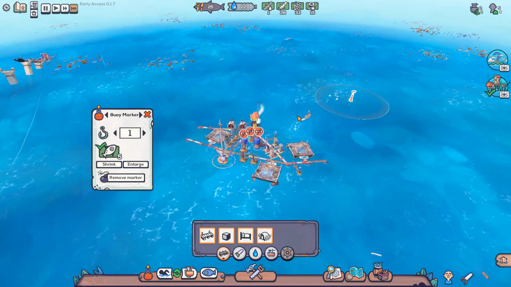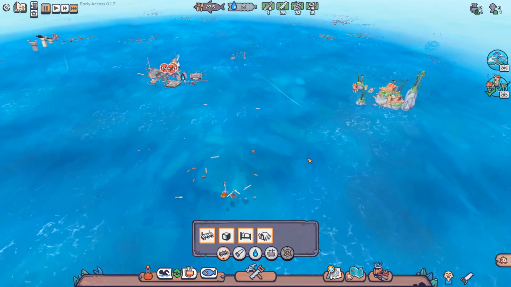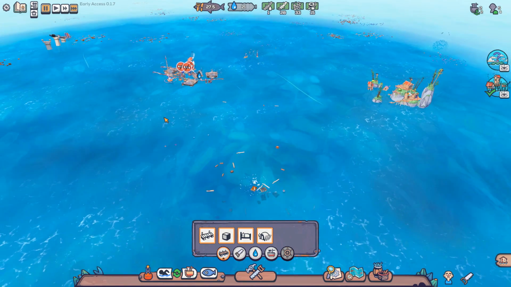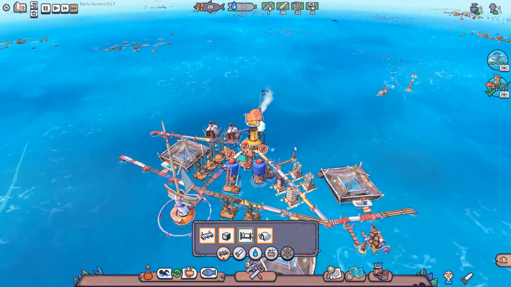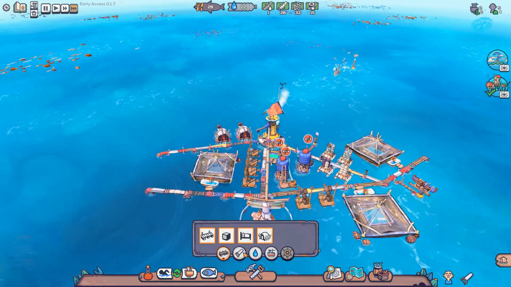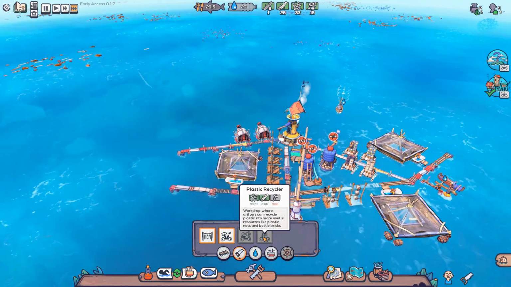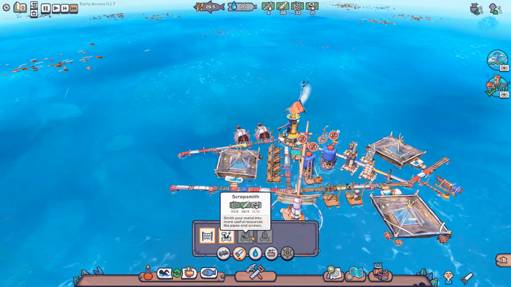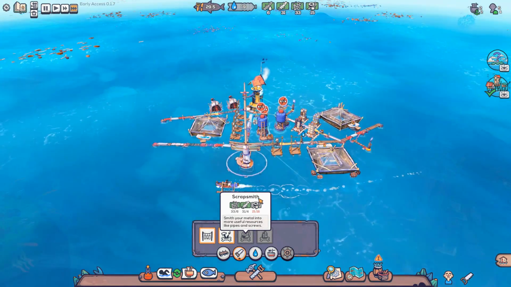Okay, so it's probably about time to move on after this. I would say to scavenge that right there, and we'll go ahead and do like 1 load of metal. We'll remove that marker for gathering wood. With the extra supplies we got, we should probably do some kind of crafting over here. I would say getting the... Oh, we can't do the plastic recycler until we have screws. Gotcha. Well, we'll get some screws a little bit later, all right?